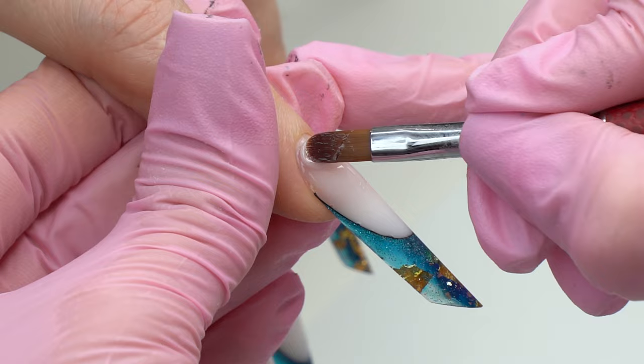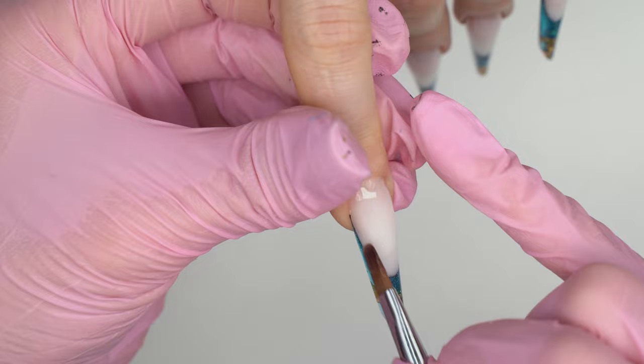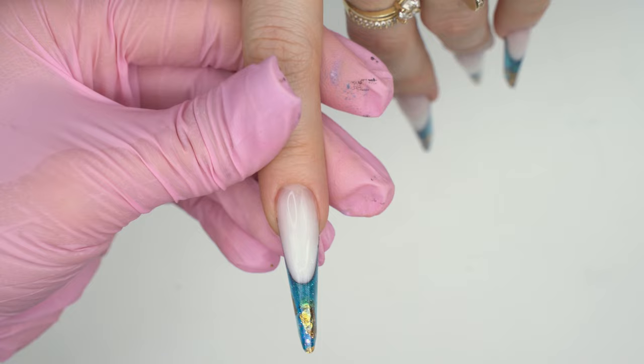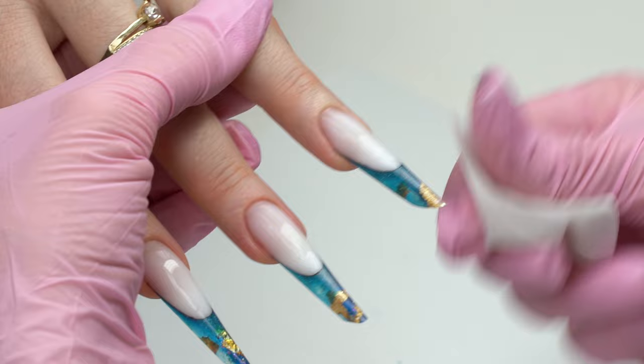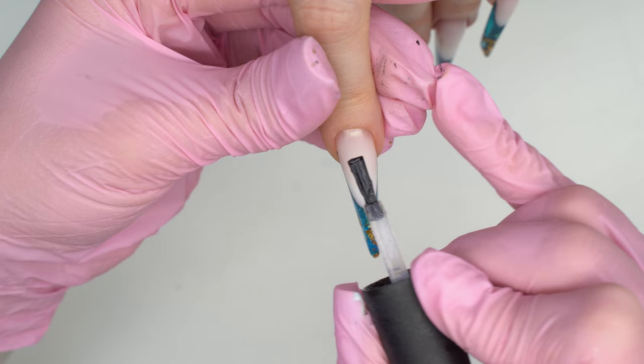Now that I have shaped the nails, let's build up the cuticle zone. I put a drop of gel and blend it out. Now I pull it down using a thin brush. This extra layer thickens the ridge, so it becomes less translucent. I love this effect. The nails look so slim and elegant. It's such a drastic difference compared to their initial shape.